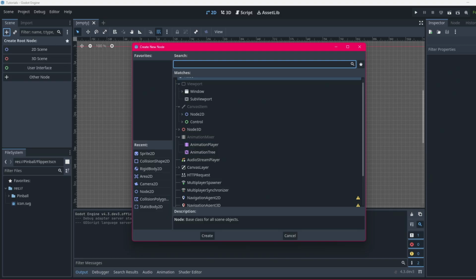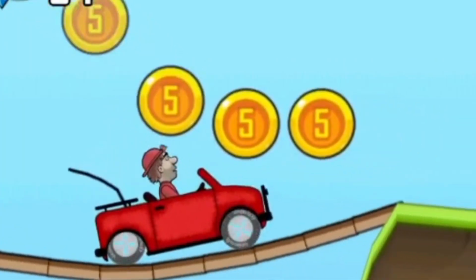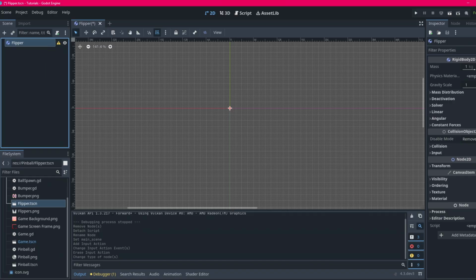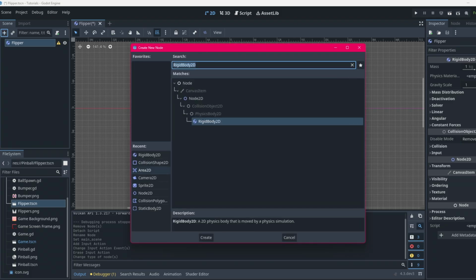And, of course, what we're going to be needing for the flipper is this little thing right here, the RigidBody2D. This node is pretty much used for all sorts of physics and such, especially if you want to make wrecking balls and stuff. And we're also going to be using it for the flipper. Now, after adding the RigidBody2D, you'll notice a little icon right here. That's because we don't have a collision set.